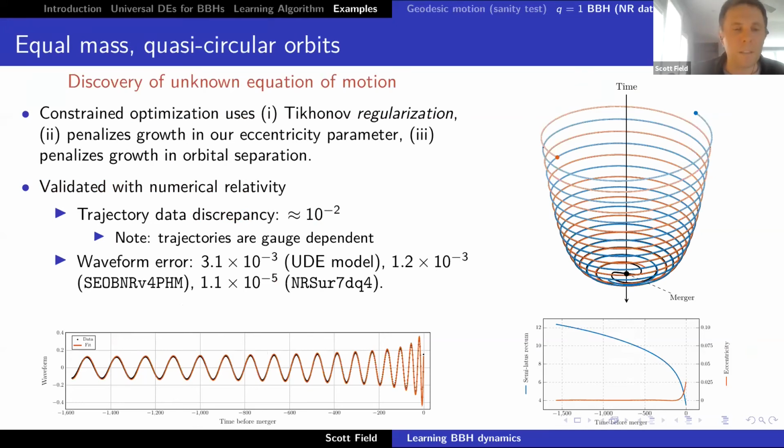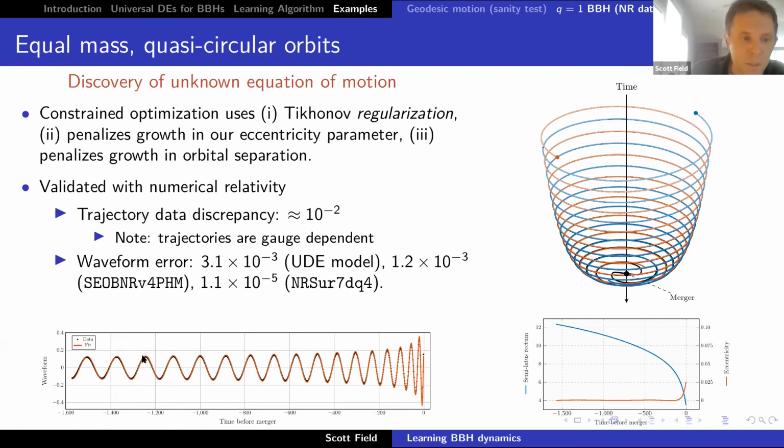So a more challenging case is equal mass quasi-circular orbits, because now we have radiation reaction, and this will drive an in-spiral process. And this is a SpEC simulation that we use for our training data. So we took a SpEC equal mass quasi-circular orbit waveform that's given down here as the black dots, the data. And one thing to note is the optimization procedure here. We've had to add in a bit of regularization and also add in more physics-informed constraints to the optimization problem. So for example, physics tells us the orbital separation vector should shrink due to in-spiral, and that's something that's actually been added into the constraint optimization. But largely everything proceeds as we described a little bit earlier.